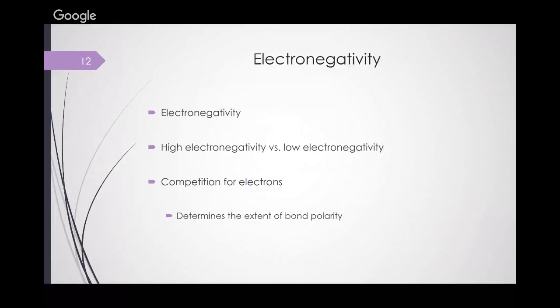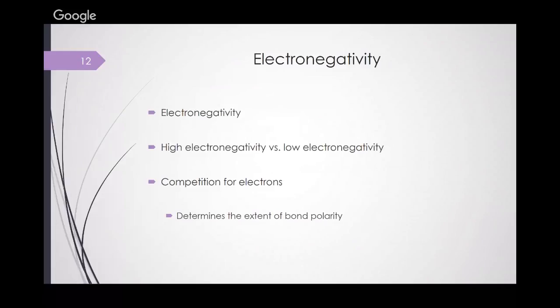So electronegativity is expressing how much an atom is going to pull on electrons within a bond. So it's like a tug of war. Certain elements are stronger than others and therefore will hold those electrons closer to them. So high electronegativity are typically going to be your nonmetals. They really want electrons to become stable. Versus low electronegativity elements are going to be your metals because they'd rather give up electrons. So they're not going to pull onto electrons because that's not what they want to do.